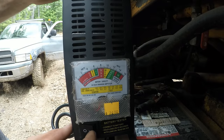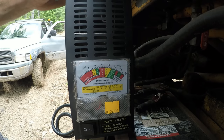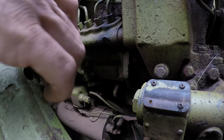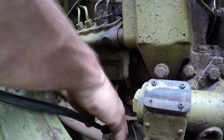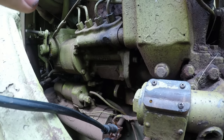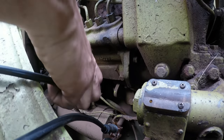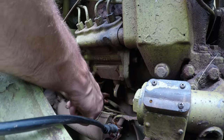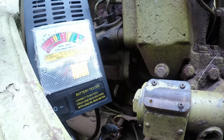All right, you can see that's in the green and it's fine. All right, let's check at the starter. Thanks to that nice wiring diagram, I was able to tell this is just a ground, which is rare. Usually a thing won't have a ground wire like that, but that's a ground wire that goes straight from the battery. And then this terminal here, this is the power straight from the batteries. See, it pegs it right out.